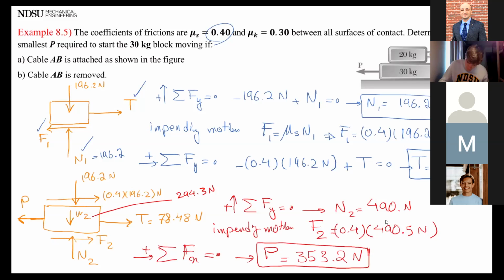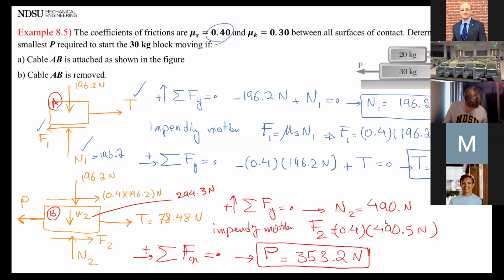Why? Can someone tell me why I couldn't just get away with drawing the free body diagram of block B? Why did I have to draw the free body diagram of block A at all? Because they move in different directions. No, yes and no. Sure, let me rephrase my question. Why did I have to use a free body diagram of block A? Why can't I just go based on block B and solve my problem? Because you needed the tension and the first normal force to solve for the second normal force.